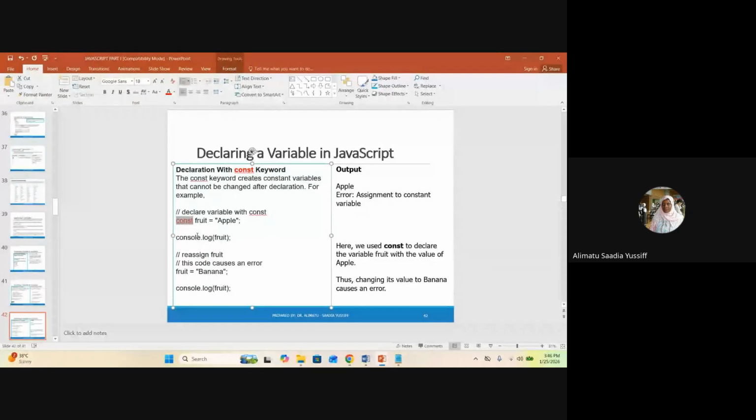If I say the value is apple, console.log fruit, it will output something for me. But if I go ahead to reassign the value, saying fruit equals banana, you cannot change it because of the const keyword.